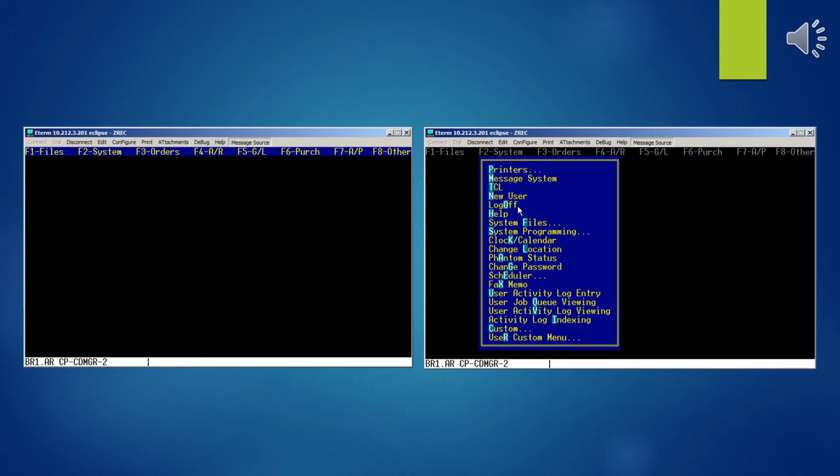If you want to end the application, end your session, you do F2 and O for log off. If you do not, you run a pretty good risk of hanging a session, hanging a transaction, and then your system administrator will have to go in there and try and find the session and unhang it, because it'll cause issues later on. So remember, the X is not your friend in this case. F2O, and there you go.